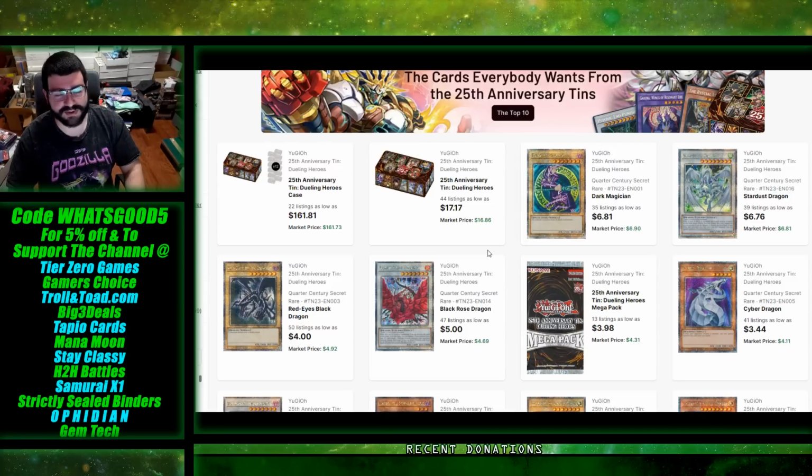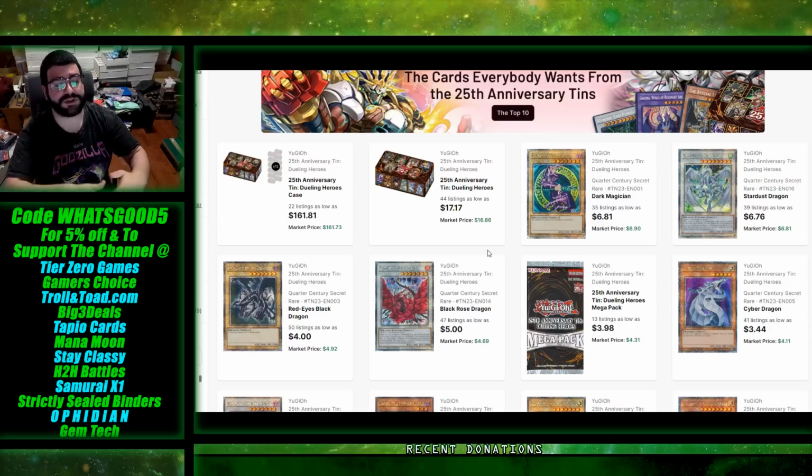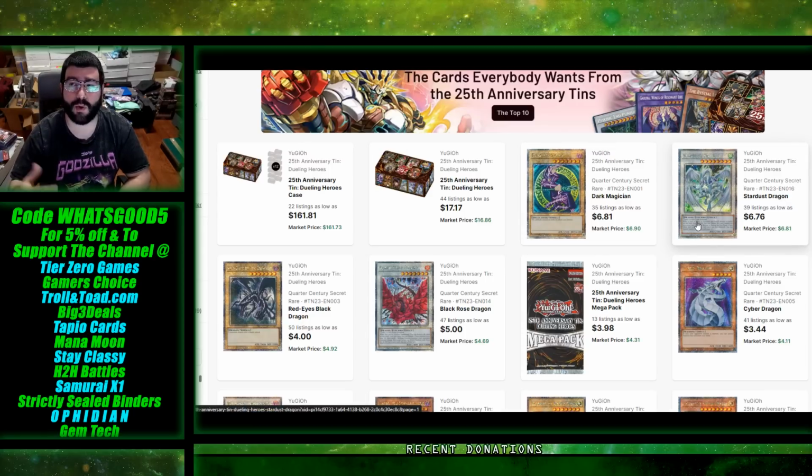Now, when it comes to the 10s, again, I've been harsh. Dark Magician and Stardust are holding-ish. They were trying to be $8, now they're under $7. I kind of expected everything to be $5 and under for promos for a while. Even Norden was $5 when it was a 10 promo, but that came with a promo pack with other estimated value, and then this is 1 promo per pack with RNG for 16 different promos.